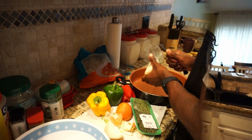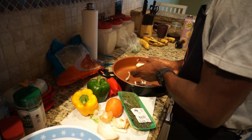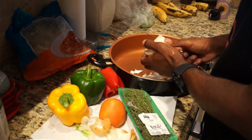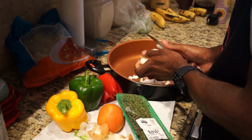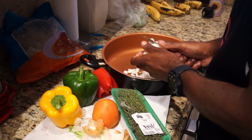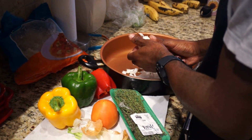Okay. So again, guys, remember my husband, he freehands, he doesn't use a chopping board. And all you're going to do is just cut up all of your ingredients into your pot, or if you have a chopping board, you of course cut it up on your chopping board and then transfer it to the pot. But he's making it easier for himself. Freehand because I love it. I love when they're big.